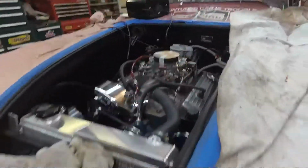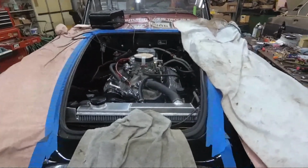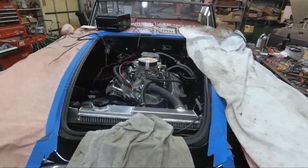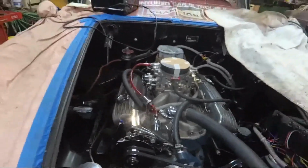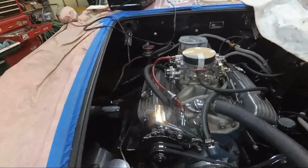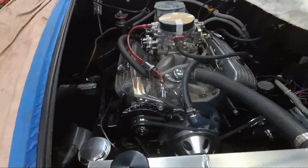I got 1, 2, 3, 4, 5, 6 quarts of ATF in, and I think that's good enough to get it started. Oil's topped off. It's been cranked over. I think I'm gonna throw a little gas in the car tank and make sure the fuel pump's pumping and get gas up to the carb, and then I'm gonna throw the spark plugs in and get the spark plug wires wired up, and see what I need to do for spark plug wire holding looms. I might invest in a couple of those just to keep things straight in here.